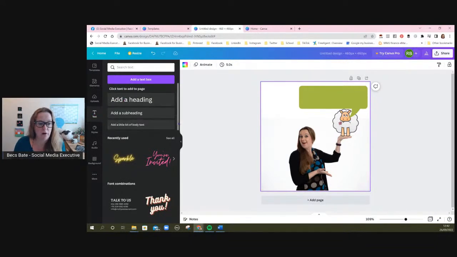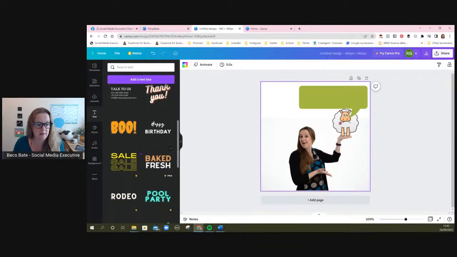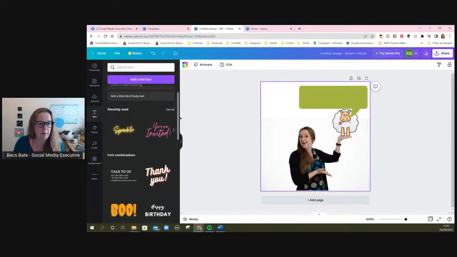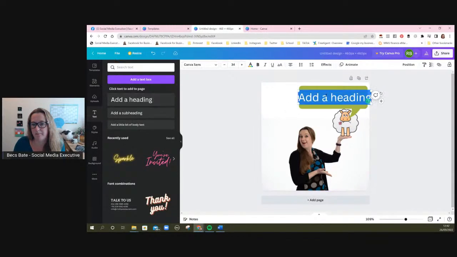Now, again, there are loads of different types of text that you can add to this. Again, make sure it's not got the crown on it because you pay for those, but all these are free. So you could just drag that style over and type what you want in, yeah? But for the purpose of this, I'm just going to create my own text. Put that into there.